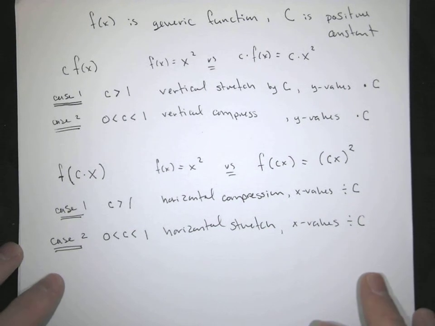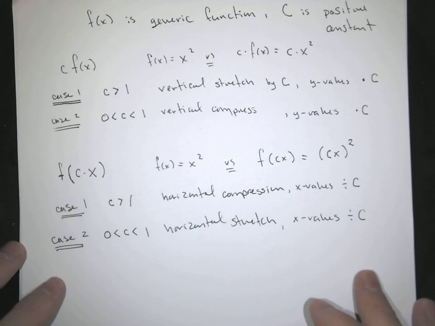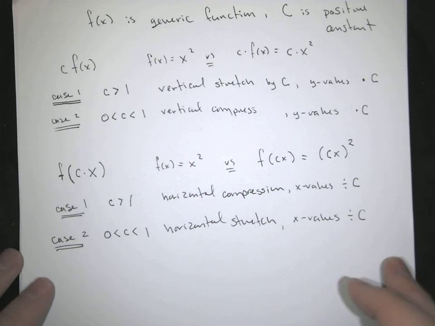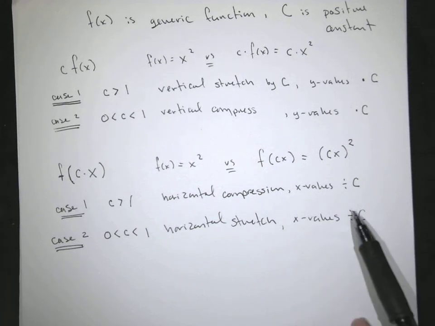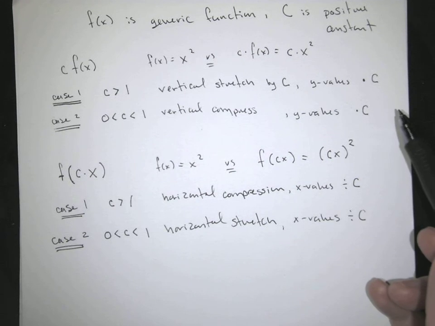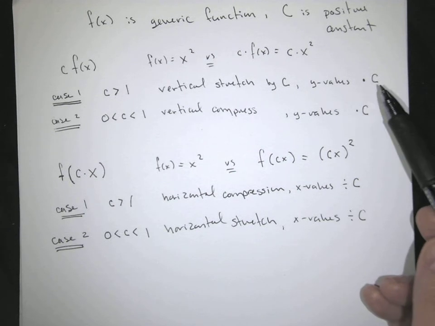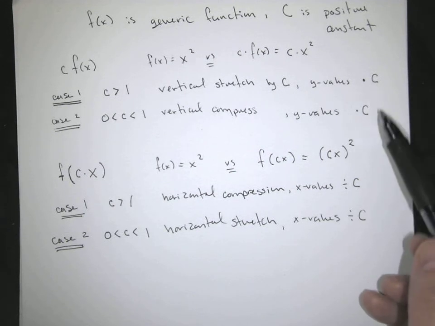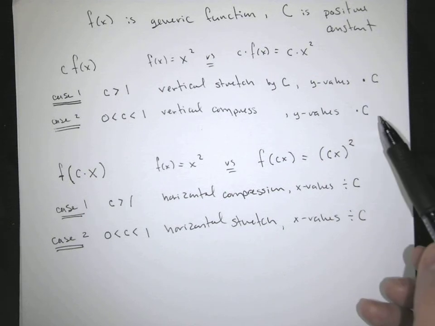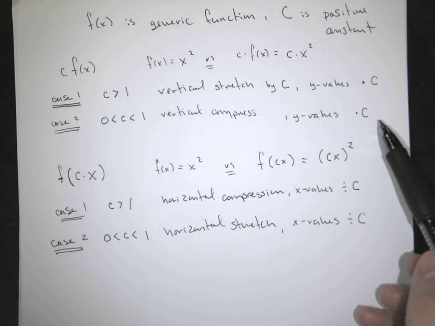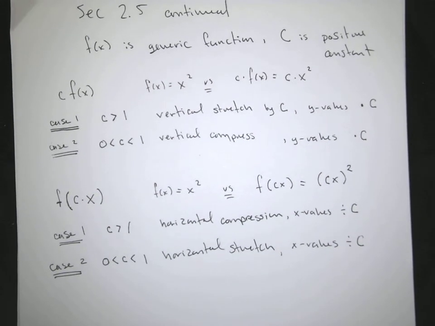The math here on a point-by-point analysis is maybe a little bit tricky, but in theory the same math holds: we're doing division for the x's. The vertical stuff is much more intuitive, where we're just multiplying by whatever our constant is. A number larger than 1 is a stretch, and something between 0 and 1 ends up being a compression. So those are our setups.